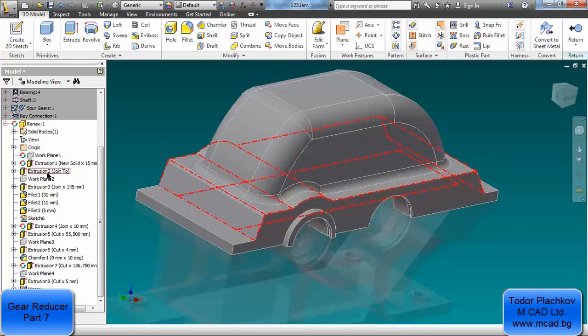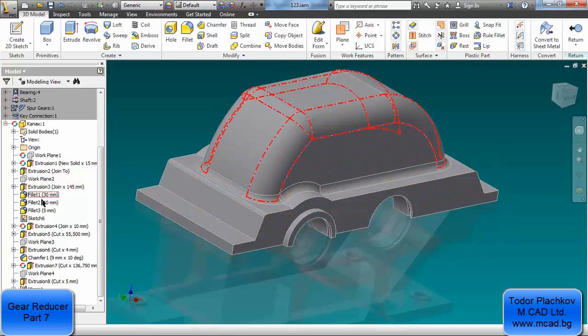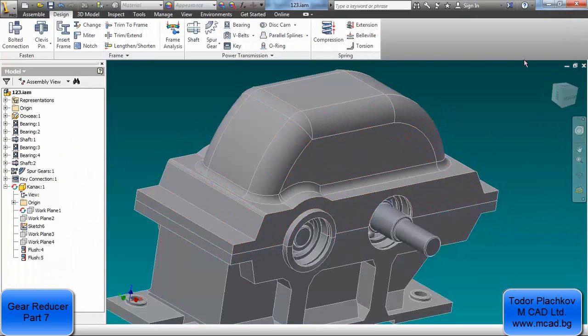We will use the first two extrusions of this upper part for creating our bolted connection. As you see, it's a very simple part. I'm only using cut extrusions, of course, and some fillets. If you want it, I will send it, as I told before.